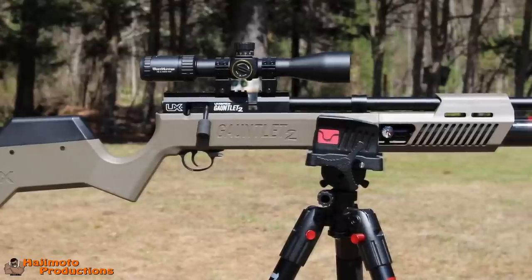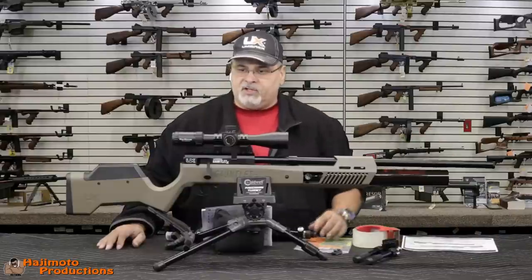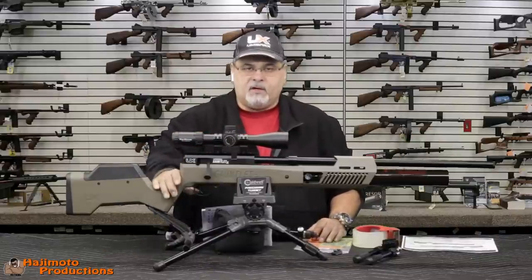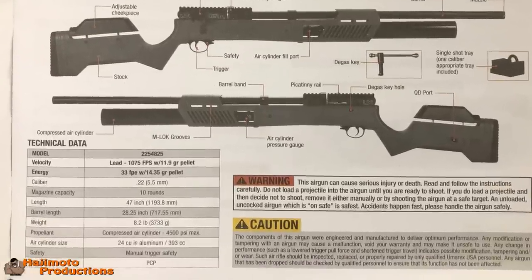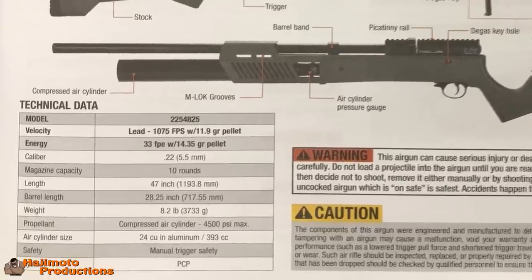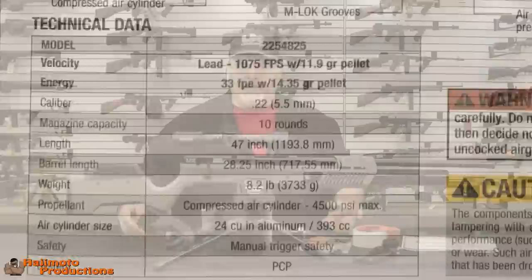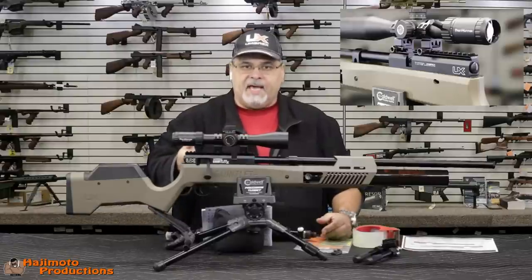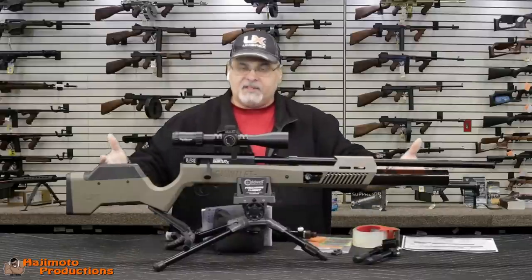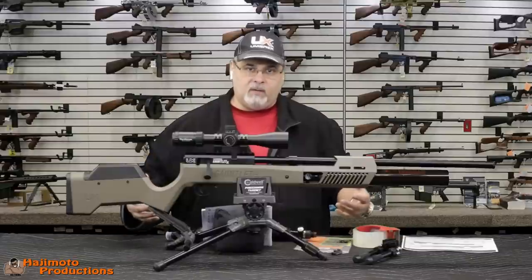The stock we just talked about has been changed. The baffle system has changed. This will produce 120 shots per fill, whereas the .22 version of the Gauntlet would get about 60 shots per fill. So that's the rundown. The same tool is used for degassing this as the previous version. Everything is the same but different, and much more power.